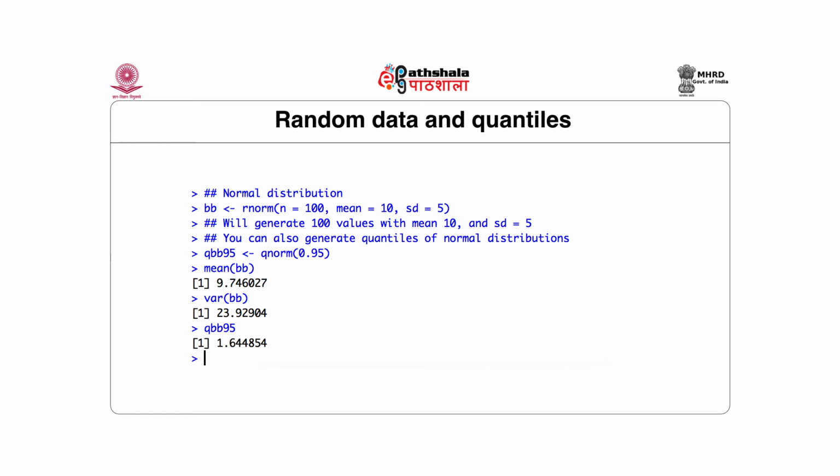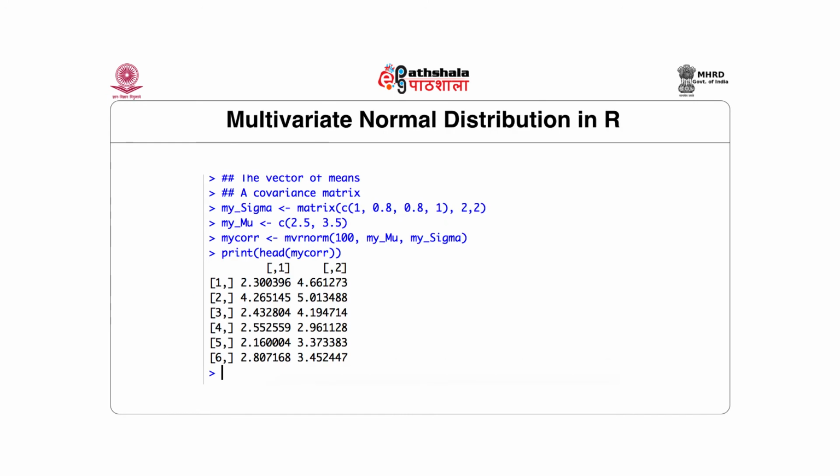Next, I'm going to show you another issue which is very interesting, which is the multivariate normal distribution in R. It is very important and very interesting, and we'll use some of these things. The multivariate normal distribution in R essentially is where you get two variables. You create a matrix, and then that matrix will give you two variables that are normally distributed. So the bivariate normal distribution is what we are going to work with here.